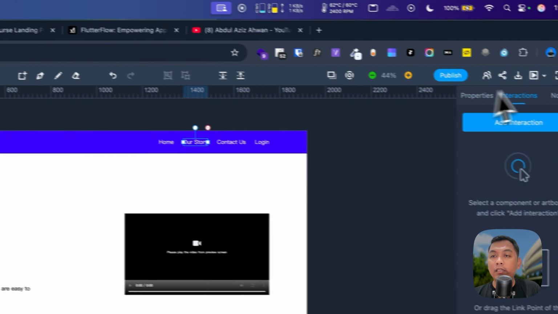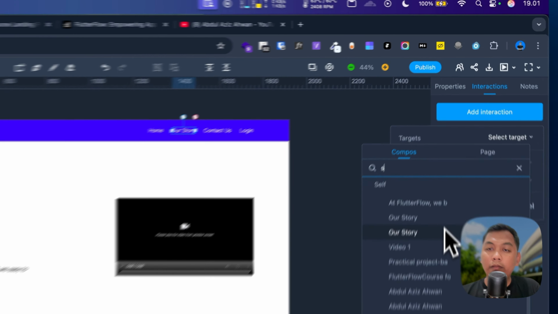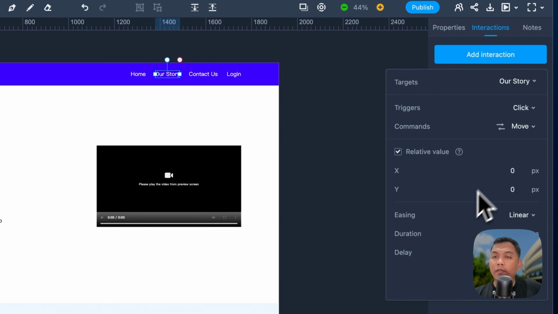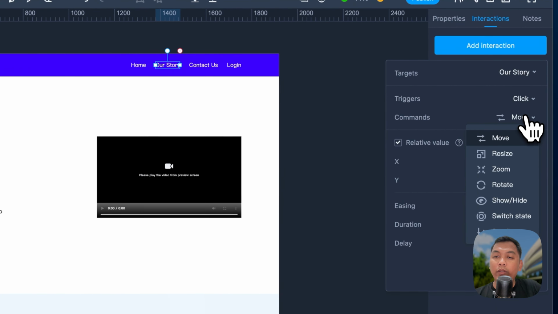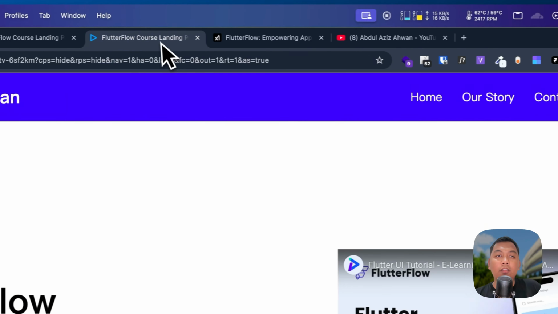So when we press this, we select the target, this trigger is click, it will be maybe scroll vertically, so let's press OK.